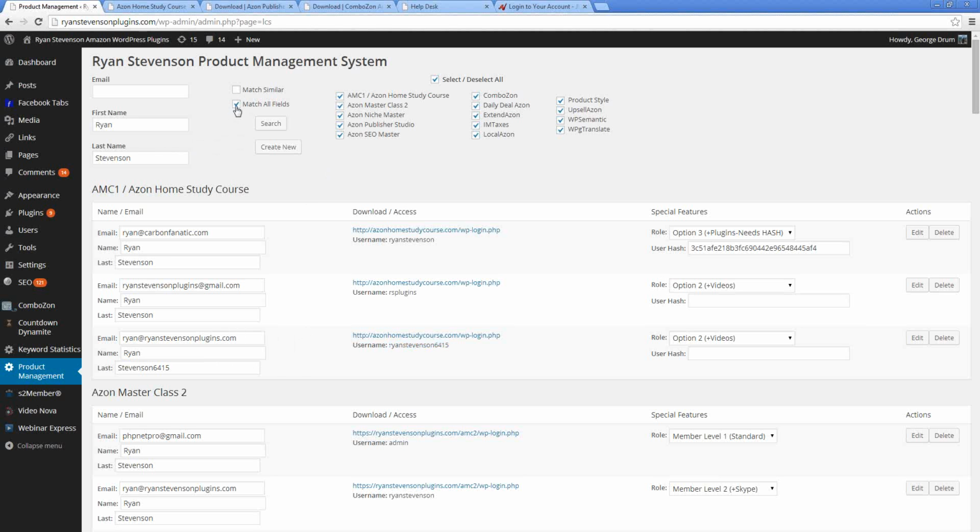Now, one of the other things you have is match similar. Let's say you know the person's name is Ken, but maybe searching Ken isn't bringing up any results. Maybe their actual name on their PayPal account is Kenneth, whereas when they're talking to you in a support ticket, they're using the name Ken.